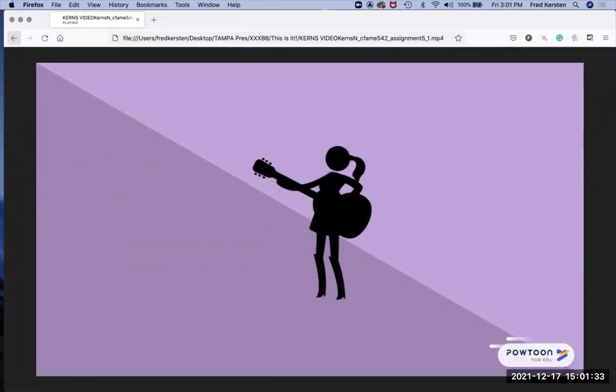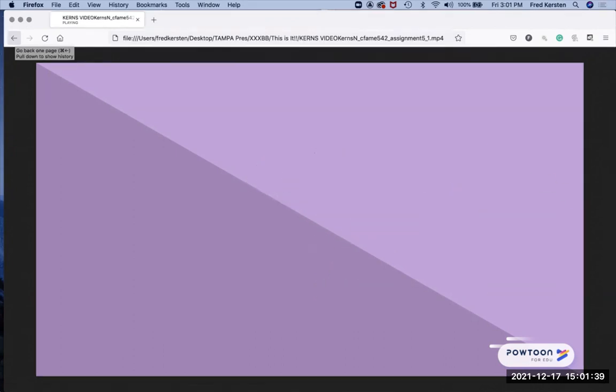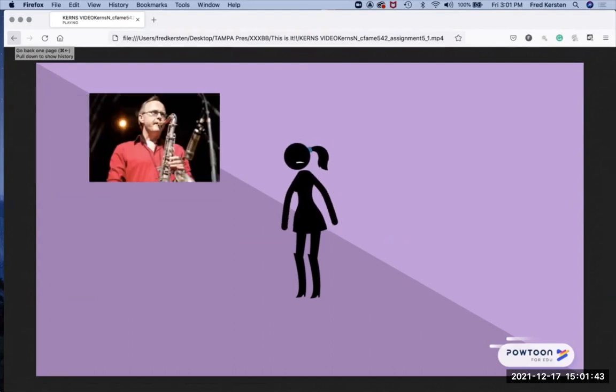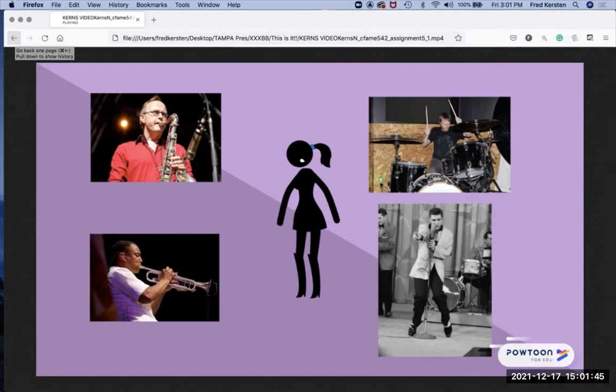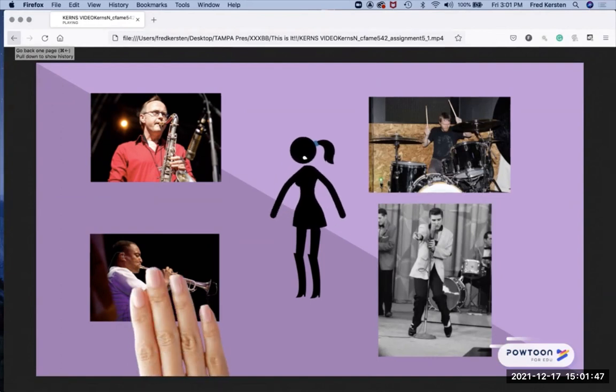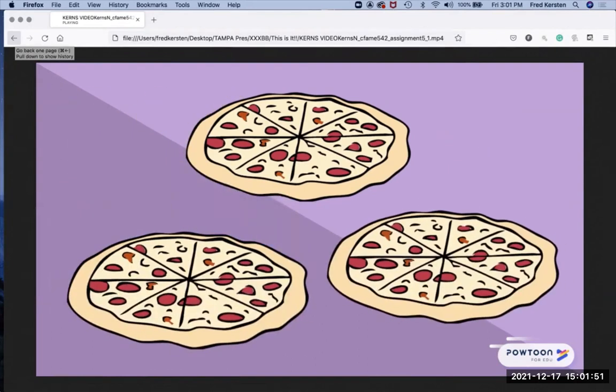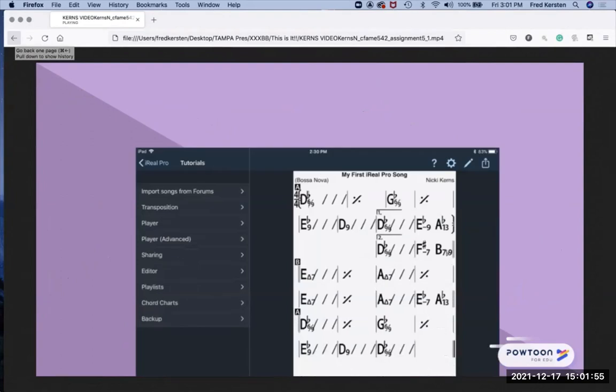This is Nikki. She plays guitar in her school's jazz band but doesn't like practicing all by herself at home. Isn't it frustrating when you want to play with a group but you can't? Wouldn't it be great to have the entire jazz band at home with you anytime you wanted to practice? Your parents wouldn't like that though, because they'd have to clear out the whole living room, buy a bunch of pizzas to feed them all, and warn the neighbors. But there is an easier solution. iReal Pro.